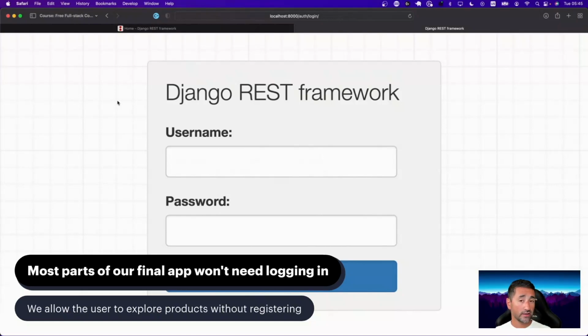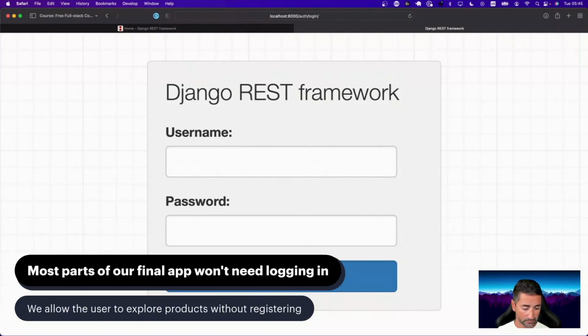Some parts of our REST API need to be behind authentication, for instance, when you're trying to check out. But I know some other websites don't even require you to log in. They just allow you to anonymously check out. So we're going to make these decisions as we go. But just know that for now, there is a concept of users, how to manage data in Django, and also how users log into our system. It could be quite confusing, but for now, let's just forget all about that. We don't need any users. Most of our APIs are going to be open. And when it comes to creating users, I'll explain all of that to you and what it means to our solution.